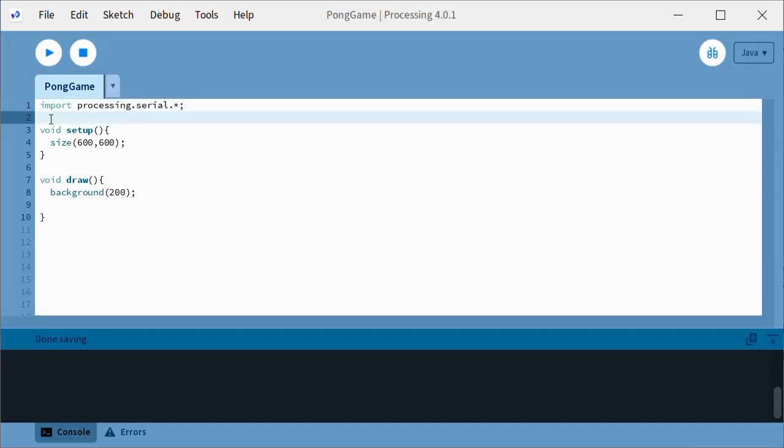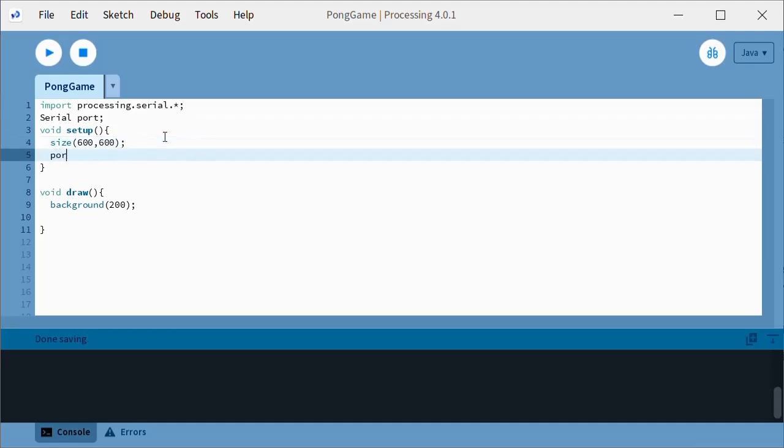Let's create an object using class Serial. The name of that object is port. Create this object in the constructor.